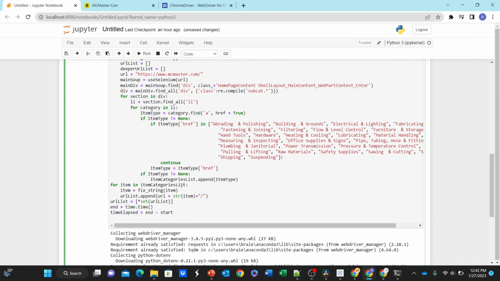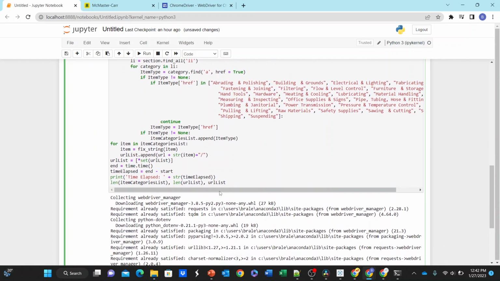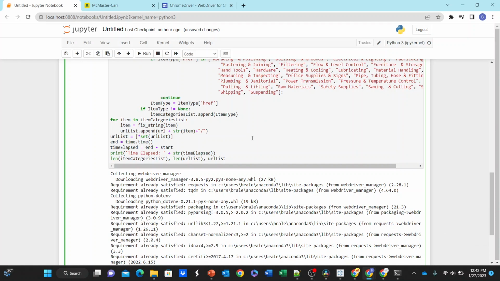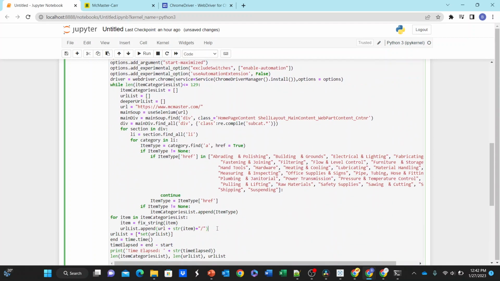And then I'll just paste in these last two lines here. We'll print out how much time it took to run that, and then we'll go ahead and print out the length of our lists along with the list itself. Let's go ahead and see if it works.